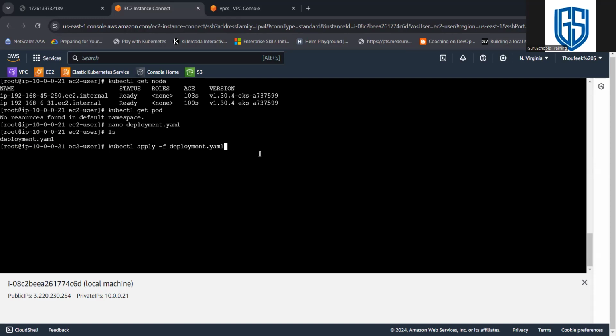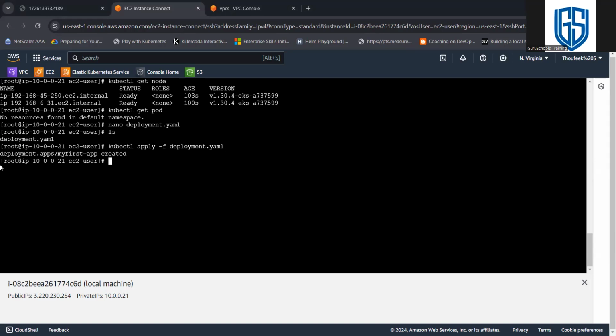That means it will send the file to the API server, and the API server takes the file and sends it to the other components like etcd, saving the details of the YAML file, then goes to the controller, then it goes to the scheduler to schedule our required application pods. The scheduler selects the healthy machines. In our case, there are two worker nodes, so the scheduler sends to the corresponding worker node.